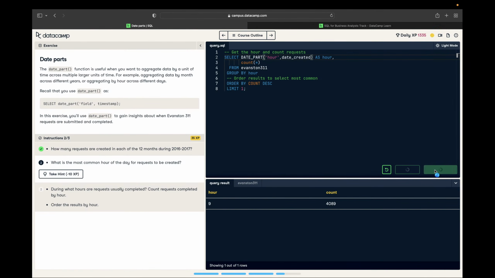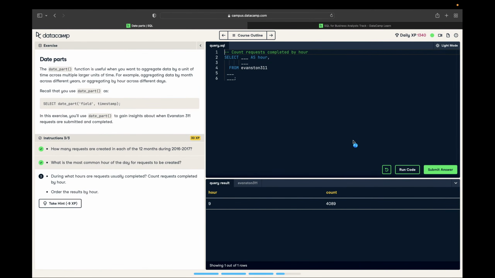9th hour. Okay, during what hours are requests usually completed? Count requests completed by hour. Okay, so this is going to be count star and then date completed, right?